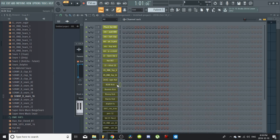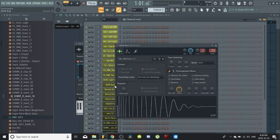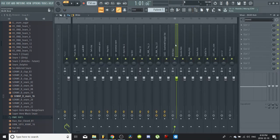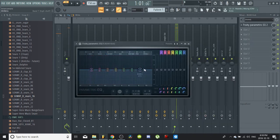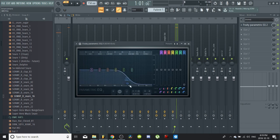So let's do this bear kick. Add the bear kick. I'm gonna take a little bit of the distortion off. And I'm gonna change the pitch back, because I like the way this kick sounds. And we might EQ it a little bit, take out some of the highs. There is a lot of highs in this. Yeah. Somewhere right there.